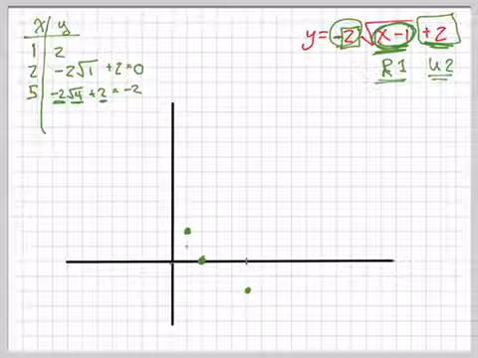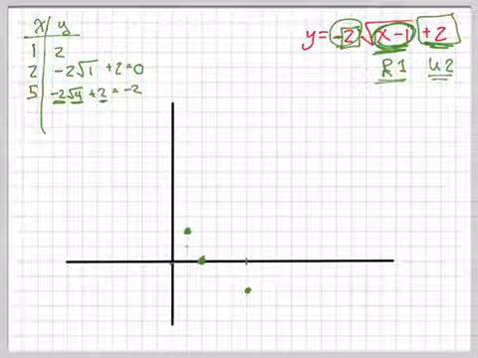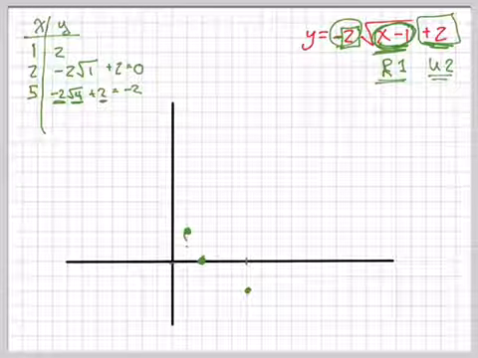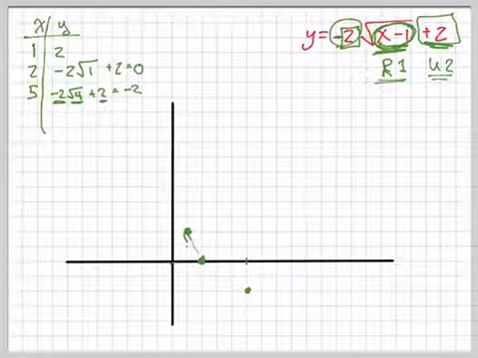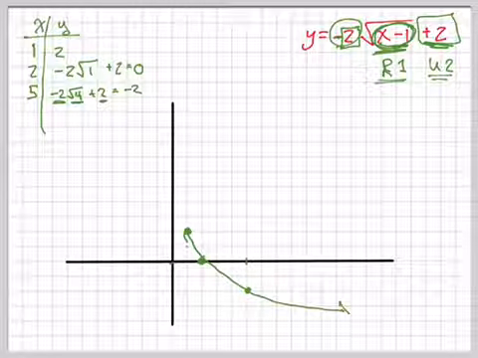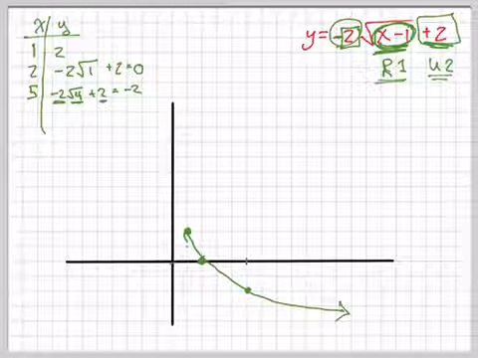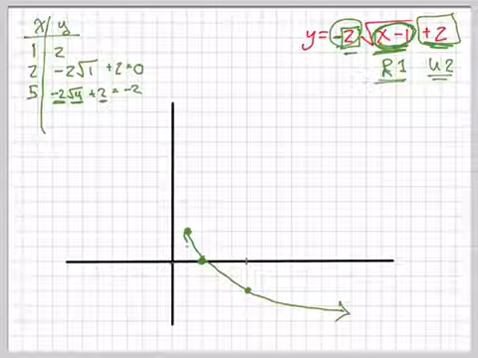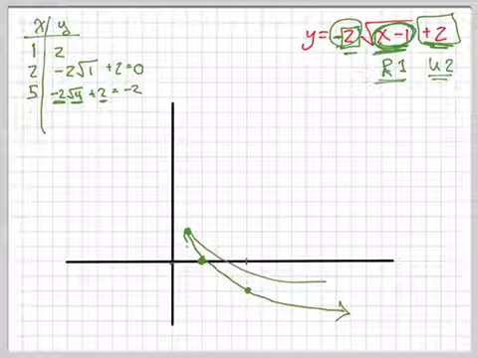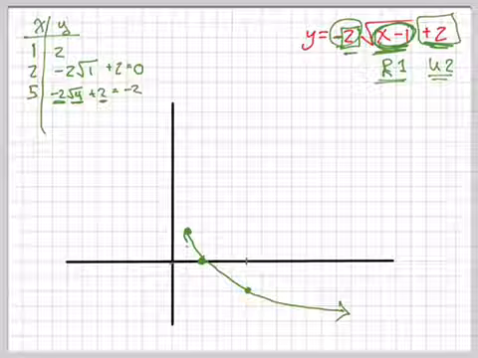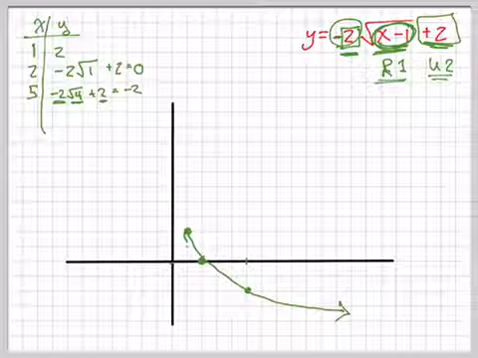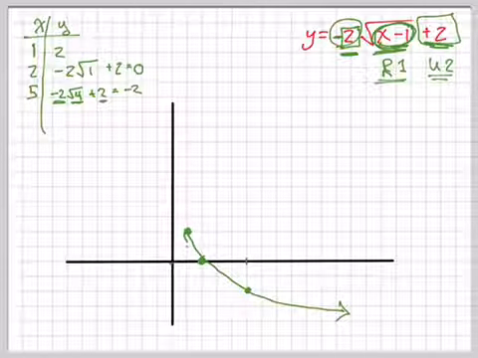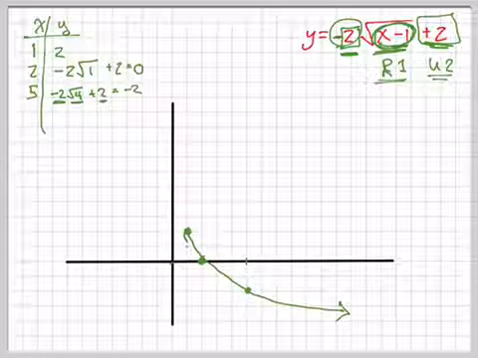And can I see what's going to happen to it? It started here, right? So it's going to go like this. See how this 2 made it go wider? Normally it would have only gone like this. Right? But because of that factor of 2, it made it wider. In other words, it stretched it vertically. Okay, so there's my graph.